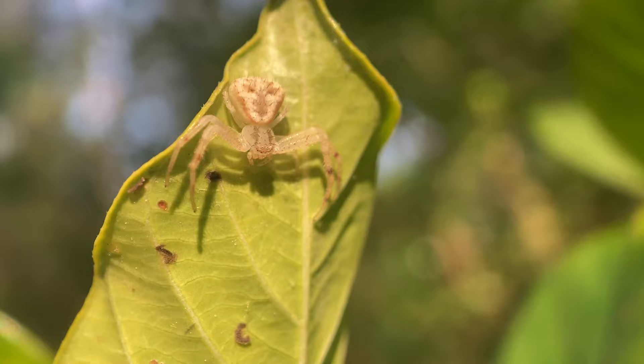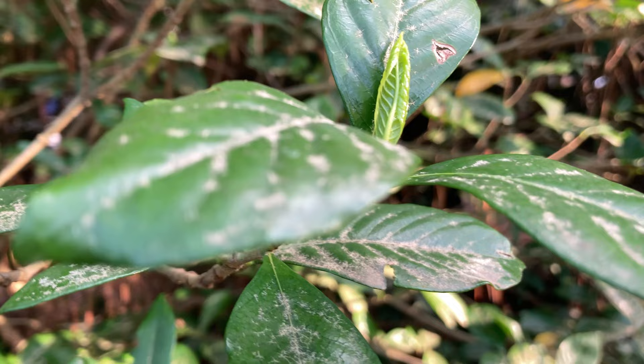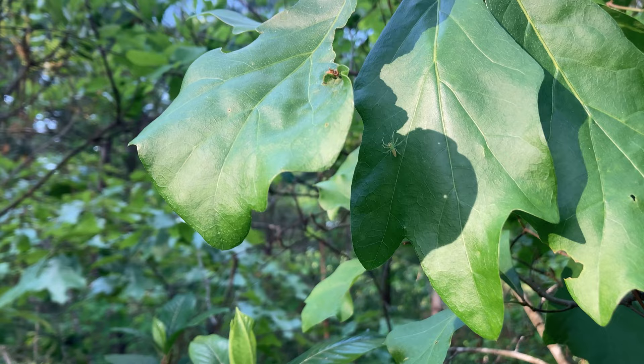Today I'm after one of the strangest ambush predators that I've ever seen. They're relatively common but rarely encountered because their camouflage is so incredible. What we're after is the magnolia green jumping spider. These spiders are bush dwellers — they're going to be sitting on the leaves of different bushes, and here in my actual front yard we have a lot of shrubs and trees.